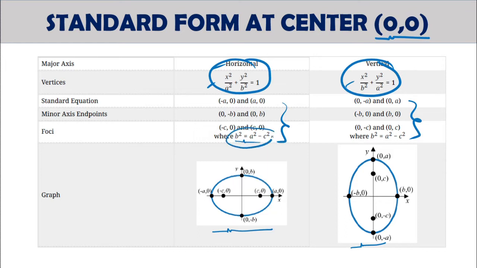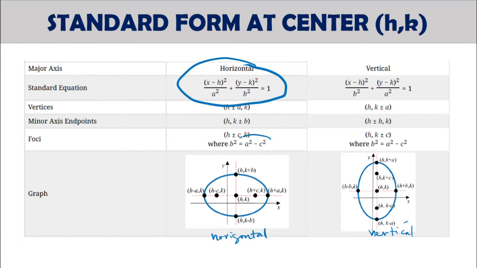Okay? So, take note pala how we're going to derive the formula for the foci or focus. So, ito yung formula. B squared equals a squared minus c squared. Tapos, pag vertical naman, same lang sa pagkuha ng formula ng foci. Okay, here. Okay, same lang din. Okay, this is a very important formula. Okay. So, next. Proceed tayo. Don't worry, dear students, because we're going to elaborate this one as we go on sa ating discussions.